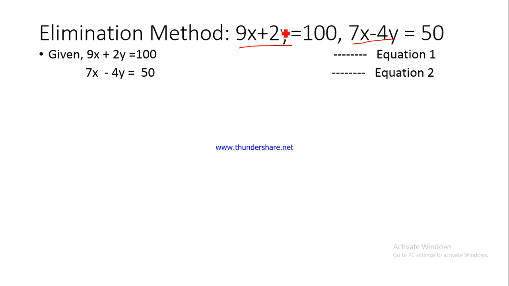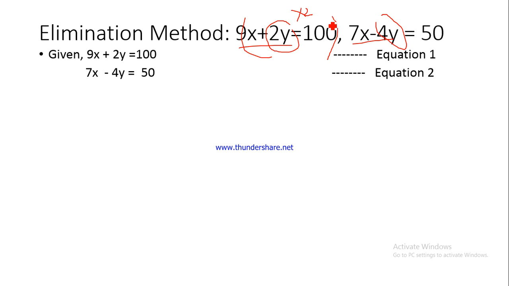Yes, there is an easier method. There is a 2y here and there is a 4y here. What you need to do is simply multiply this equation with 2. Once you do that, 2 into 2y would be 4y, and then the coefficients of y would be the same, and now you can proceed ahead, right? So one option for me was to multiply equation 1 with 7 and then equation 2 with 9, but I did not go for that option because that would have required me to multiply twice.